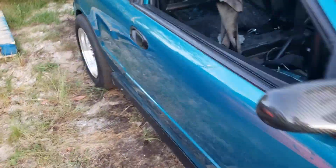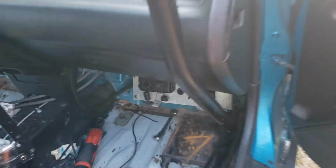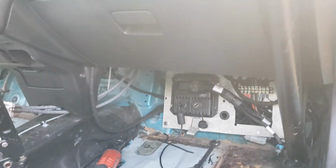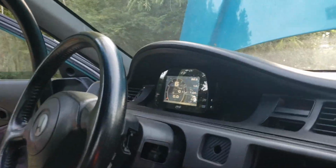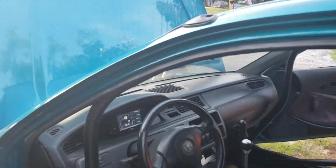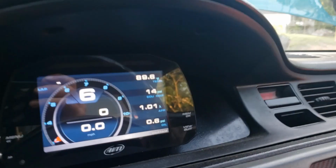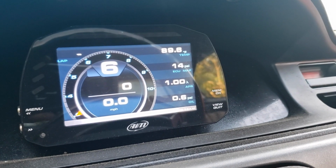Alright, so I just got all the ECU stuff installed. So the ECU is now mounted. I got all my switches hooked back up. You see the dash illuminates and populates those things that the ECU tells it. So you can see it's got some stuff on there already.